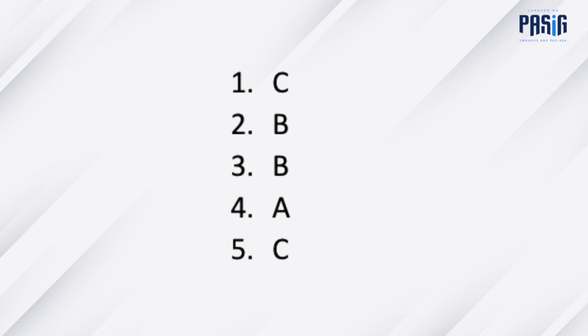Number 2 is letter B, product, for milk is from cow, while egg is from hen. Therefore, letter B is correct. Number 3 is letter B, part whole, because toe is part of the foot and finger is part of your hand. Therefore, letter B is correct. Number 4 is letter A, cause and effect. The sun is hot as snow is cold. Therefore, letter A is correct.